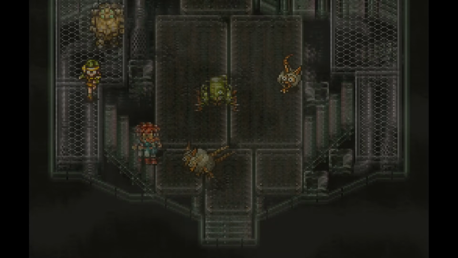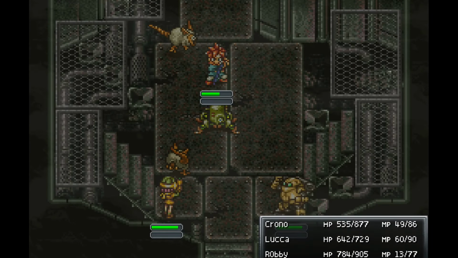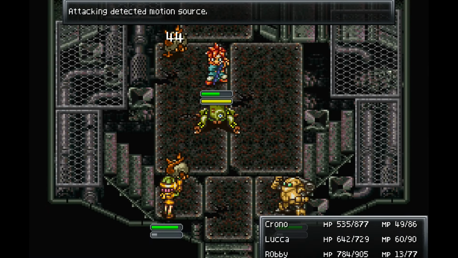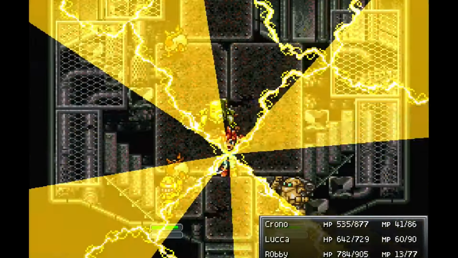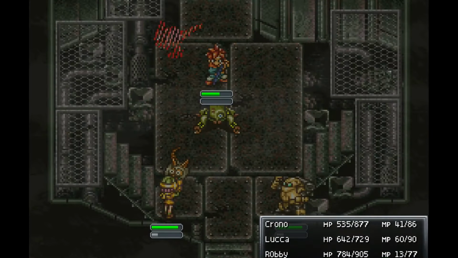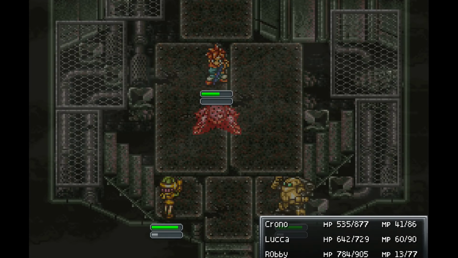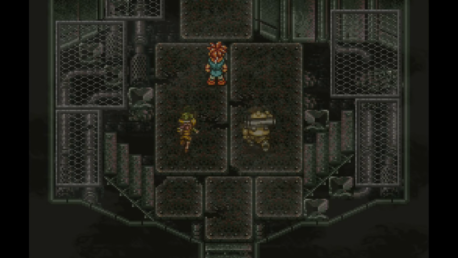Man, just avoid all these enemies, man. No, I can't. Apparently, I can't avoid goddamn rats. Well, Chrono's sword looks cool, by the way, now. I wasn't looking at it. Hold on. It's like a dark blade. Look at it. Oh, yeah. That was way better.